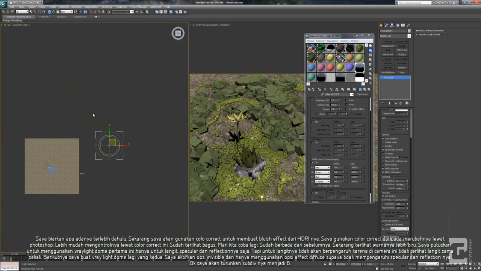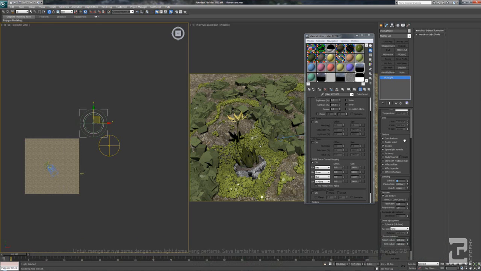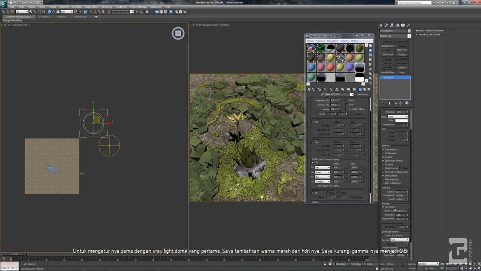Okay, so I create another VRay light dome here. Let's turn it on. I check the invisible, so it will affect the diffuse only, so it will not affect the specular and reflection. Okay, I will reduce this to 8. The process is also similar to the previous VRay light dome.